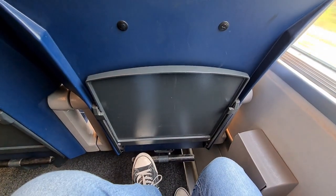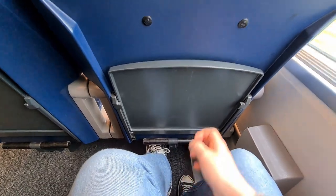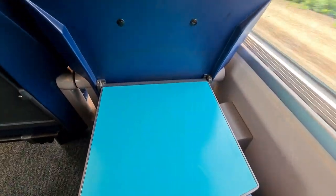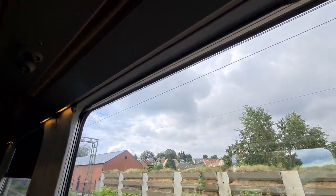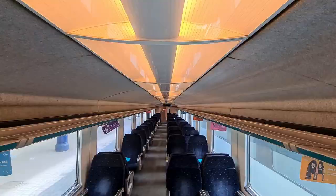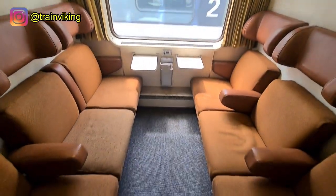In first class most chairs are facing each other, and some chairs do come, just like in second class, in this airplane or coach composition. You find a folding table and a footrest, just like in second class. And a garbage can be found at the side. You'll find the reading lights, the chairs can be reclined like I just told you, and all windows do have a sunscreen.